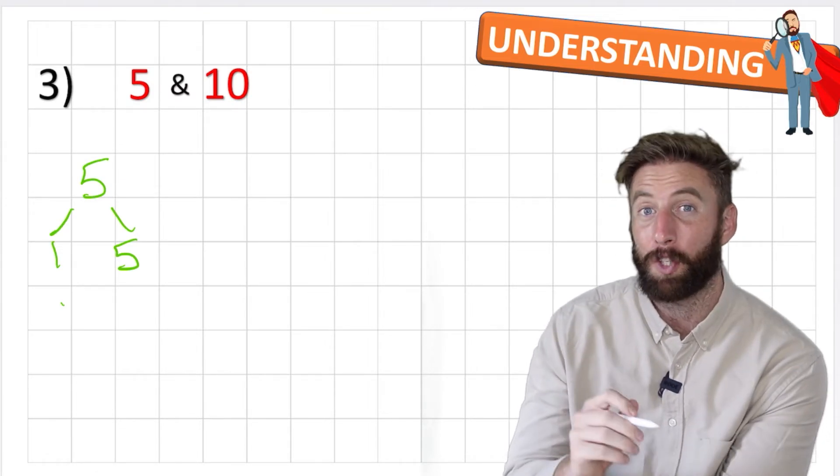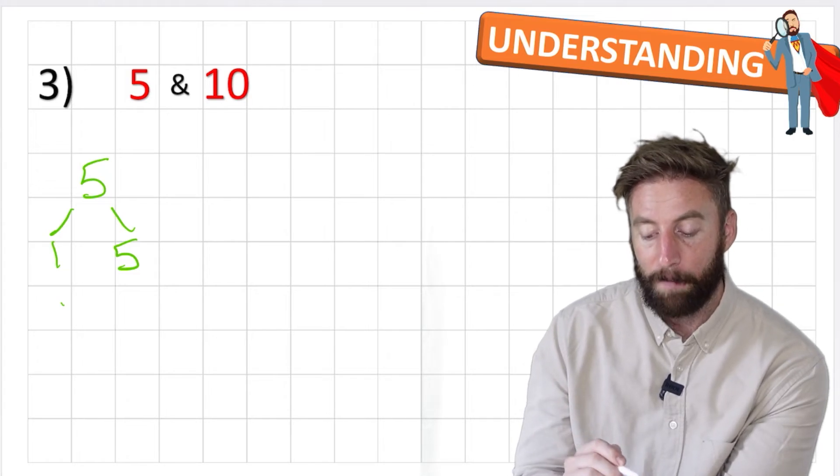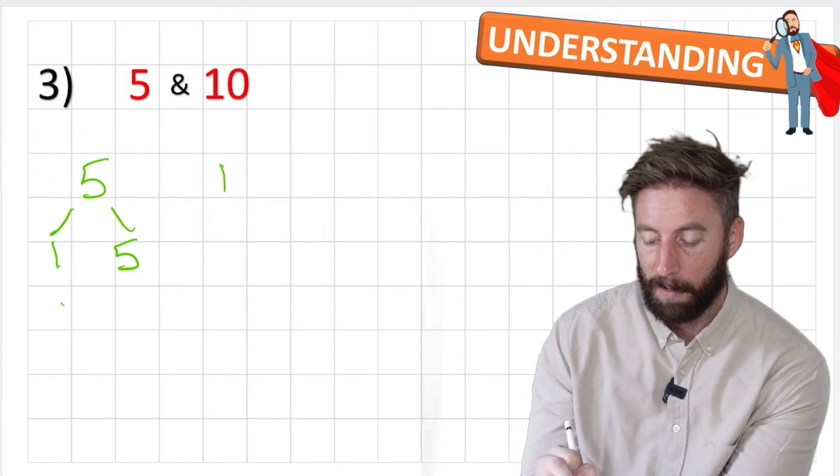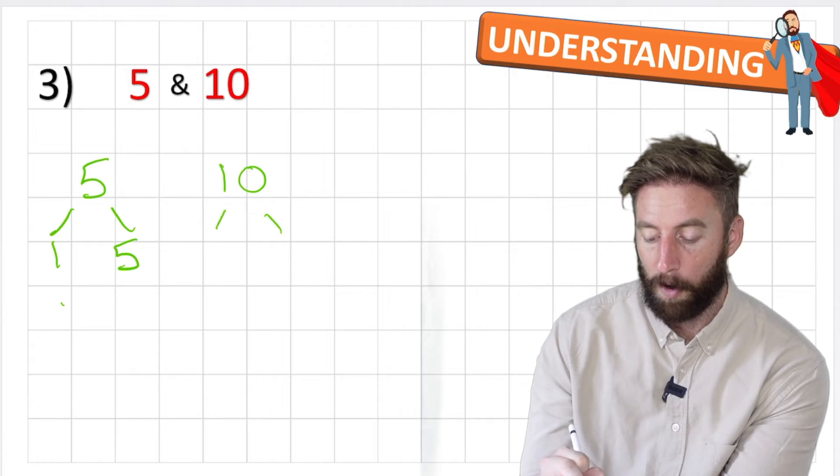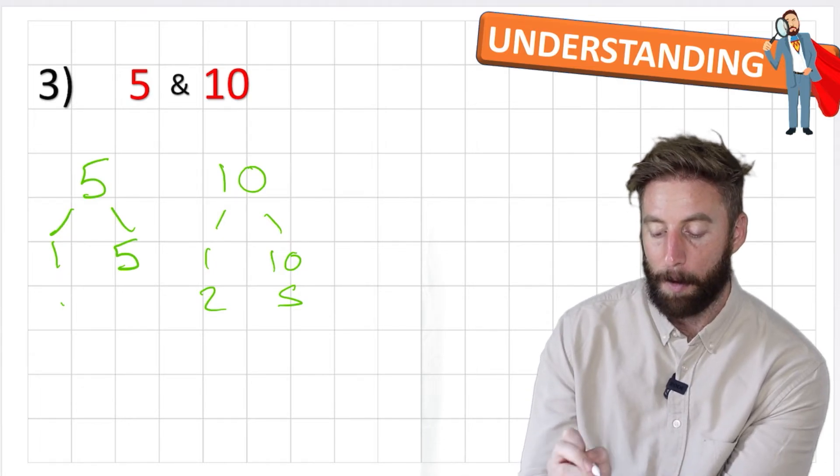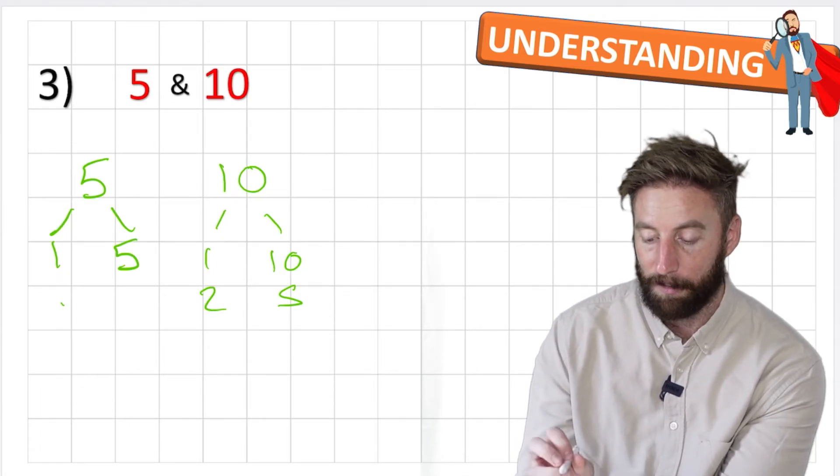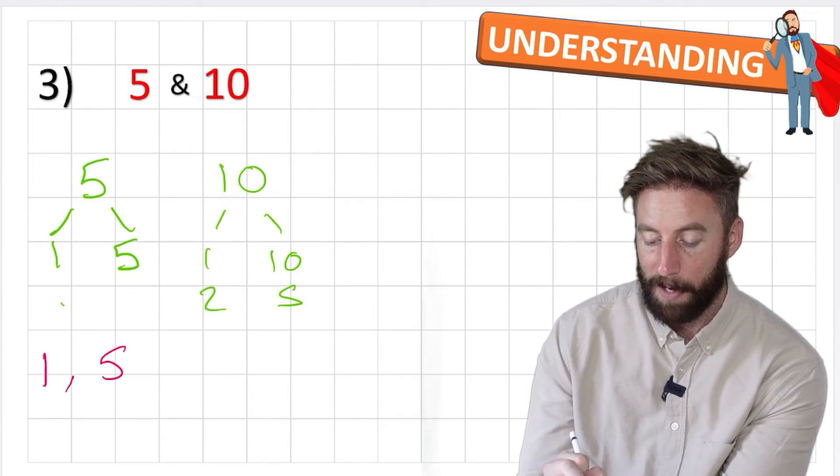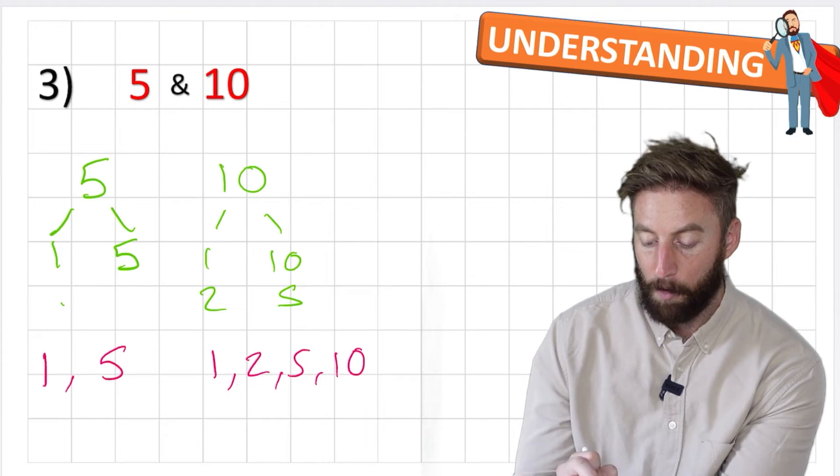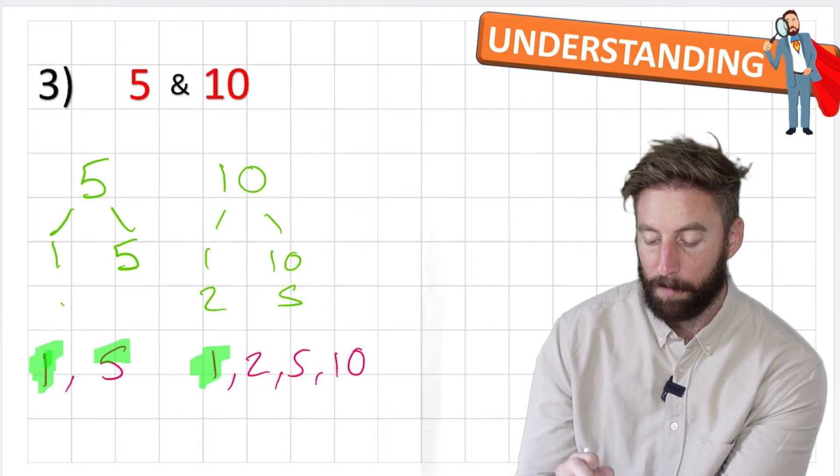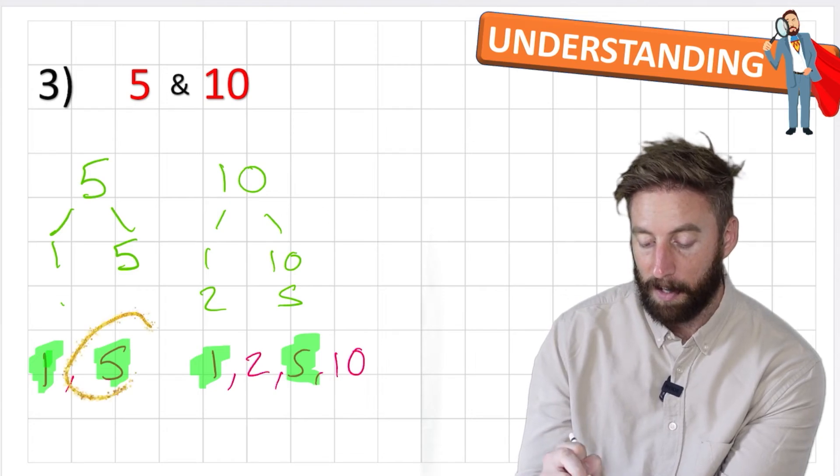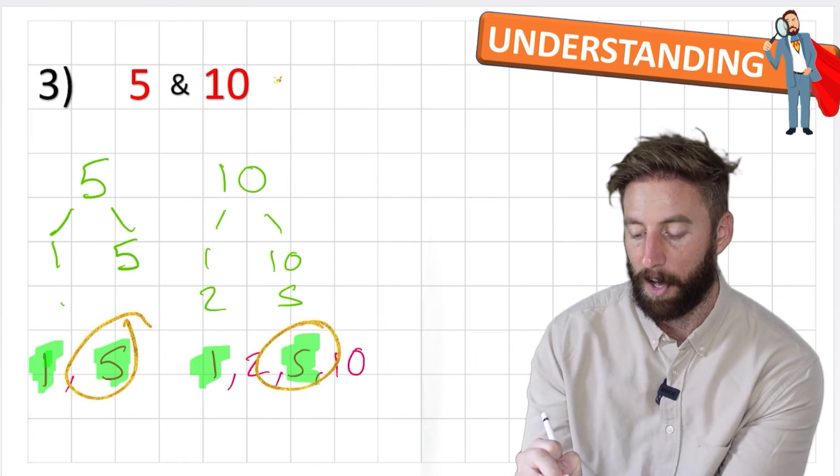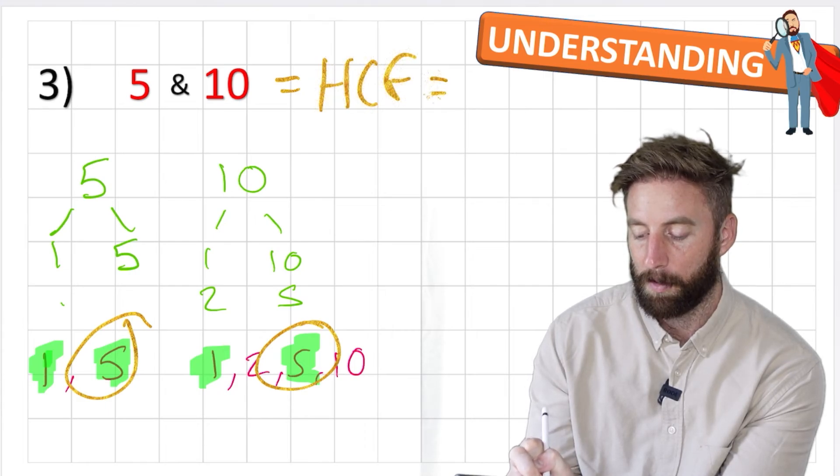Okay so we have these two. Let's see what we have for ten. I have a one and a ten. I have a two and a five. And then I think that might be it. Three? No. Four? No. And then we're back to five. So my factors of five were one and five. My factors of ten were one, two, five and ten. Let's look for those common factors. And hopefully we can see we have a one that's common and we also have the five that's common. Let's find the highest common factor which we can now see is the five. So the highest common factor equals five.